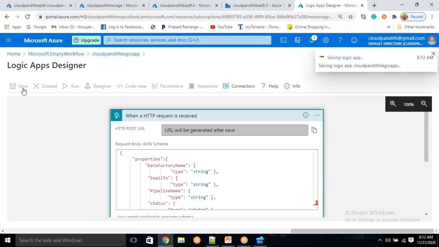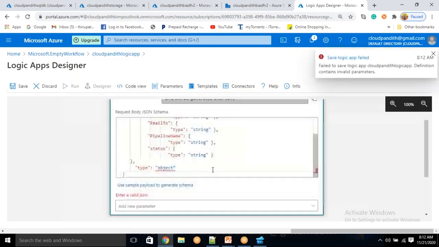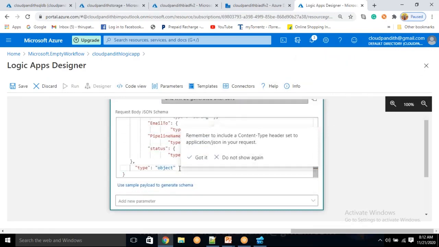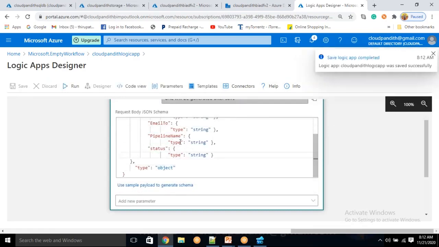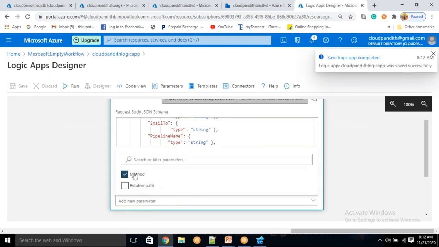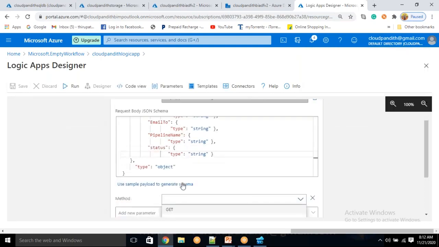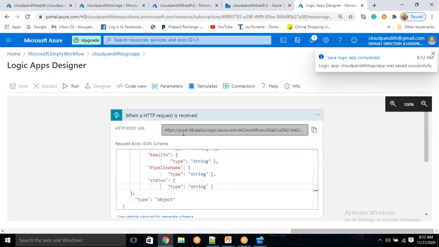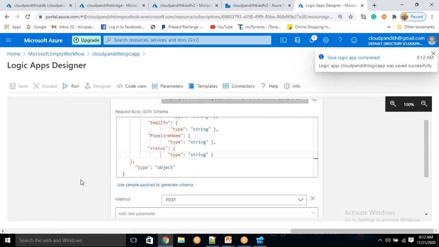Okay, so just save it. Something is wrong, that's why it threw an error. Yeah, these codes I will edit in my PPT. If I edit everything in PPT, there is some issue with the double quotes. Okay, now it is resolved. Fine. Now what method? Whenever we are posting something, sending some data, we need to go with the post method as we discussed. Now you save it. Once you save it, see, the URL is generated. That URL I will take later.